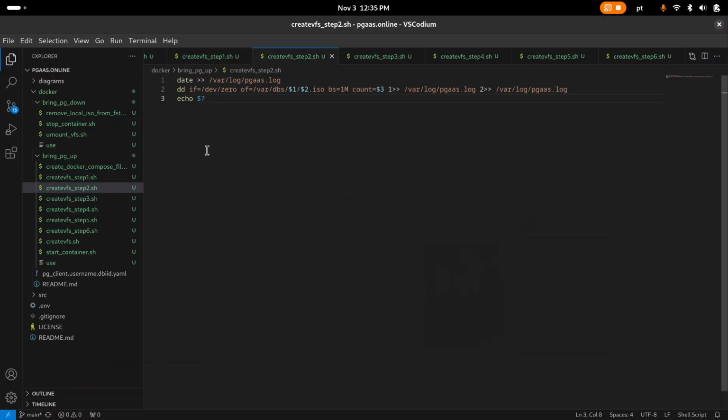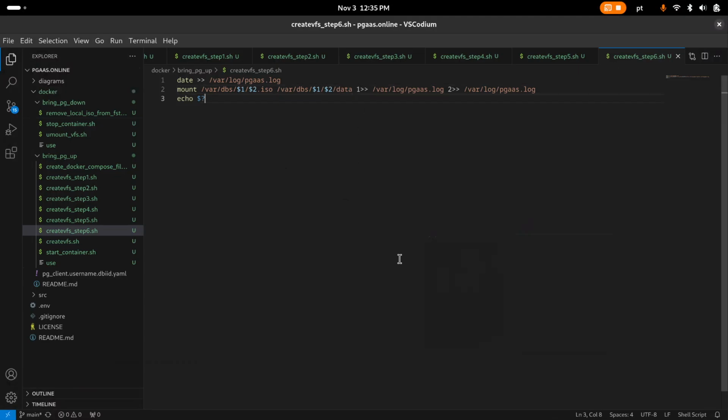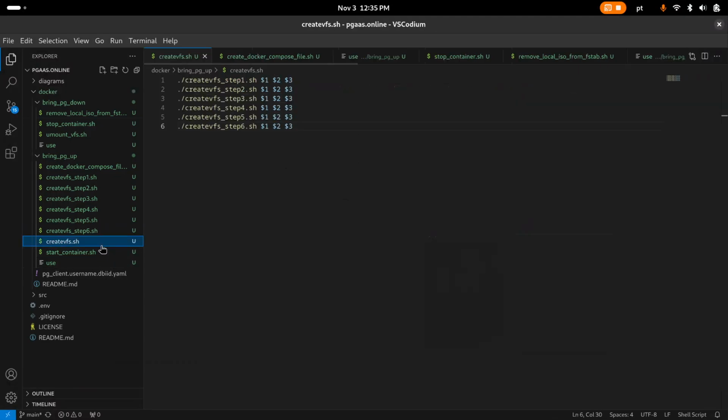Yeah, the ISO will be on the directory itself. I'll create the FS on the ISO. I will mount the ISO on the data file system. Reload and mount on the data file system.